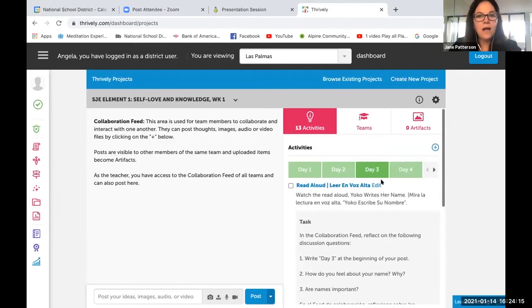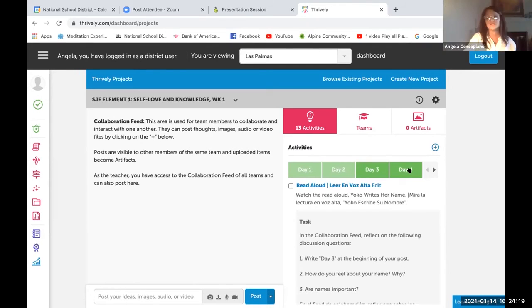Wonderful. And how challenging is it to put a project in Thrively? It's not challenging at all. I didn't think it was, especially when you have somebody's work like Gabby's already there. And those of us who put it in Thrively had been working with the NCTA Social Justice Committee, so we knew what was going on and what the lessons were going to look like. But it was very simple to do it. And now it's here for all these kids to be able to do their journal responses and work through the content.